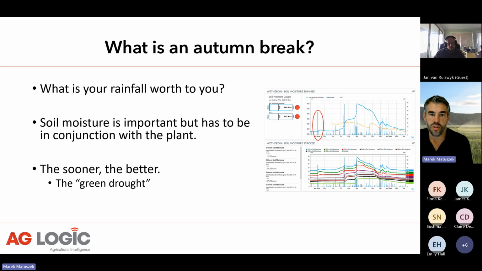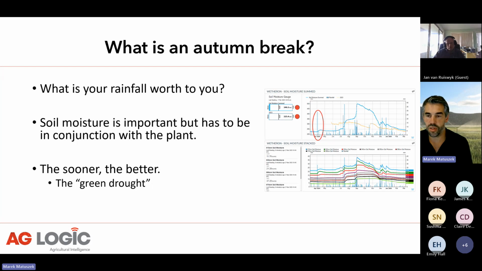So, for example, if you have an irrigation capacity and you have drawn down the top 30 centimetres of soil in a clay loam, that means you've potentially got 25 to 30 mils of stored moisture available to you. So if you've got a 25 mil rainfall event, that pretty much takes you back up to field capacity.